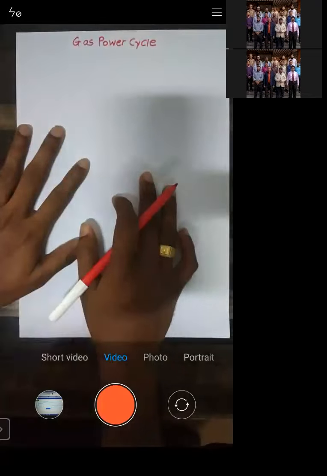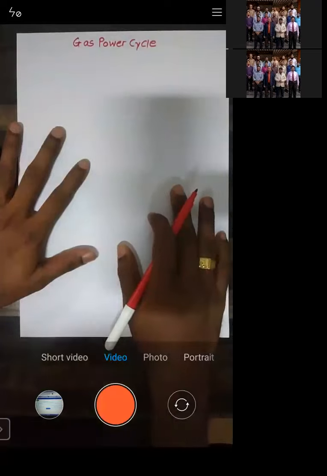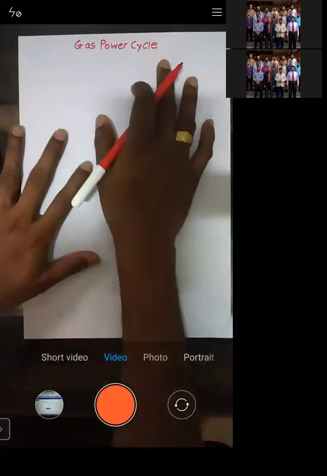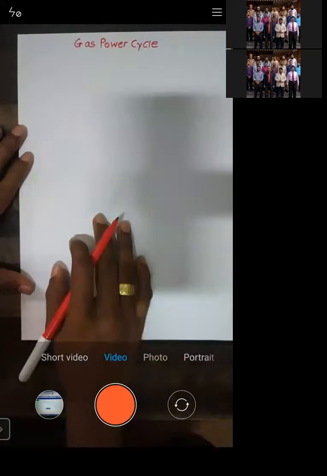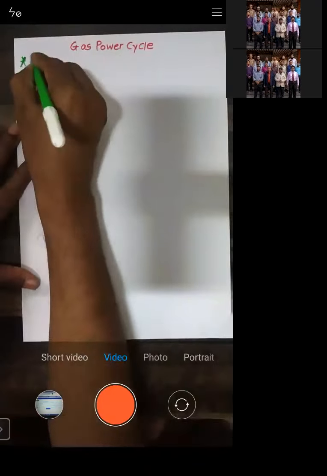In the last session, we saw the vapor power cycle, focusing on the Rankine cycle. In the gas power cycle, we'll initially start with the Otto cycle, followed by the diesel cycle, then the dual cycle. Then other cycles are also there, like the Brayton cycle, Stirling cycle, Ericsson cycle, Atkinson cycle, Lenoir cycle. These cycles we will see progressively. Let us start first with the first cycle.